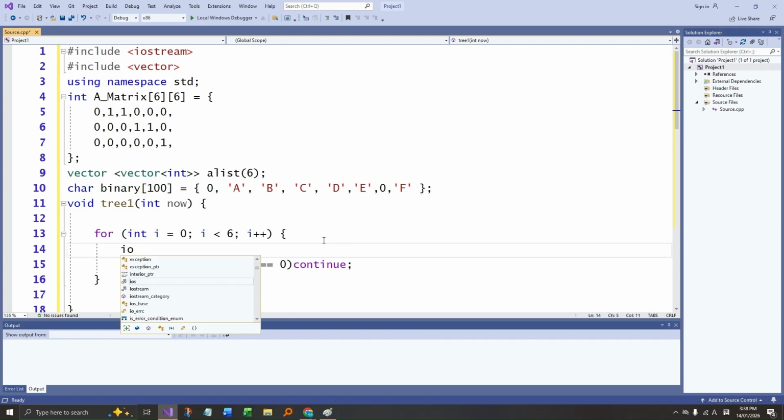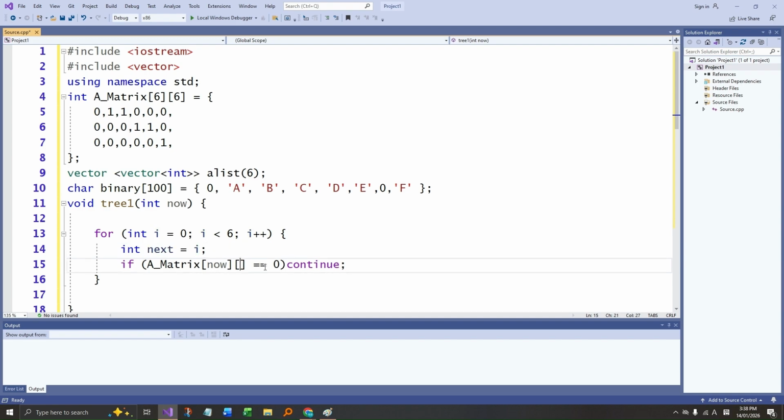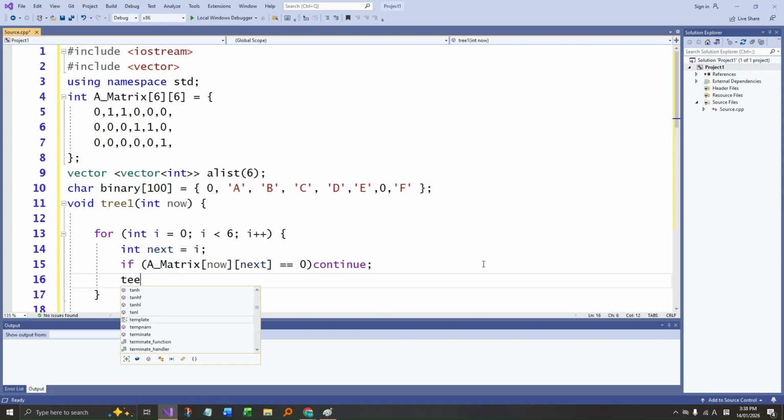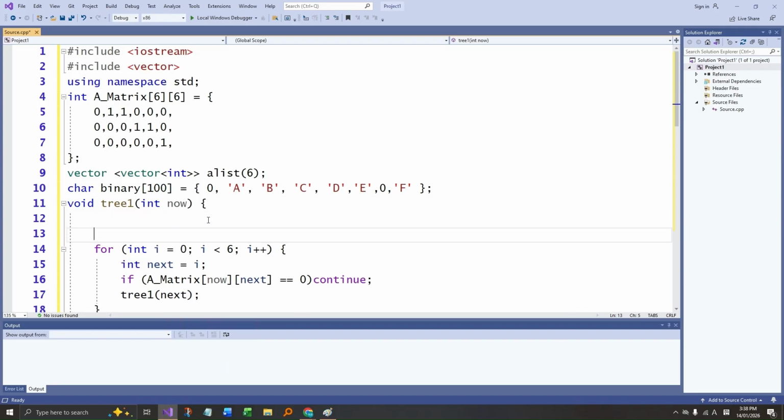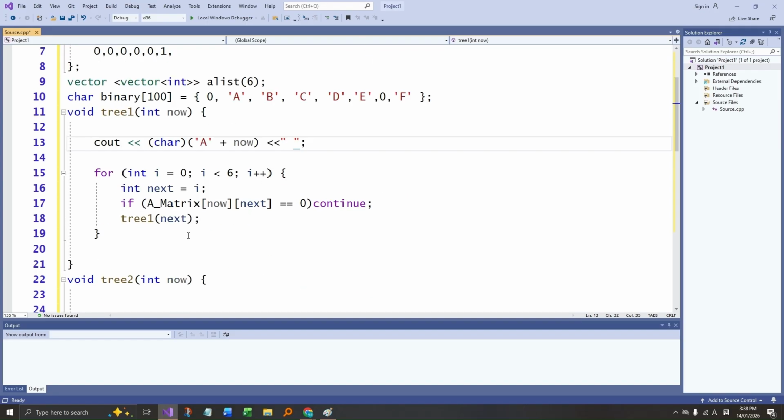To make this code more readable, I'm going to name I as next. This must be next. After that, I'm going to call tree1. It goes like this. Then I'm going to print out the value. I'm going to use casting. There we go. And then I need the space.